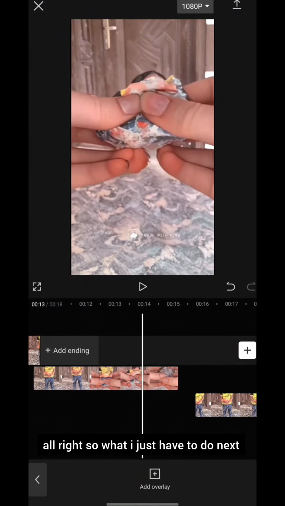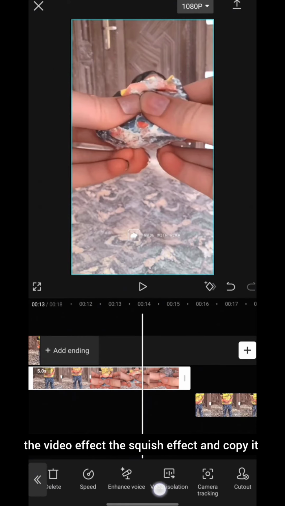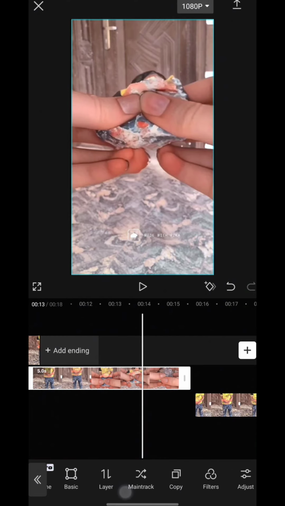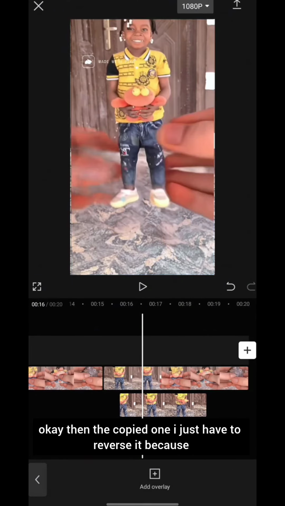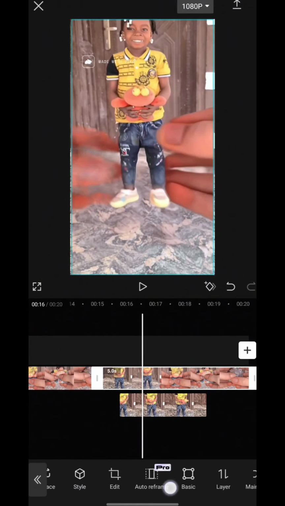So what I just have to do next is to tap on this particular overlay, the video effect, the squish effect, and copy it. Copy. Then the copied one, I just have to reverse it because that was what I did.